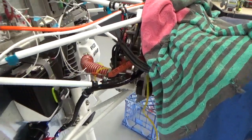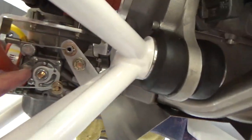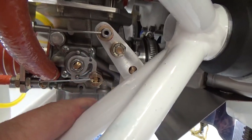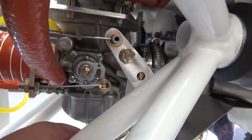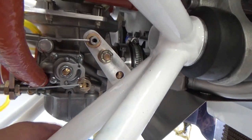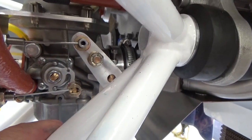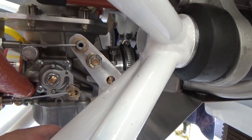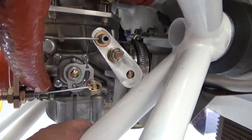So I just spent the morning, I made that throttle arm extension for my carby, turned out pretty good. Now I get 1.5 to 2 inches of throttle travel, so I just put an arm on there. I did contact Orion Aircraft, or Arion Aircraft, Jabiru USA, but they just don't answer their emails and don't get back to me, so I made one myself.